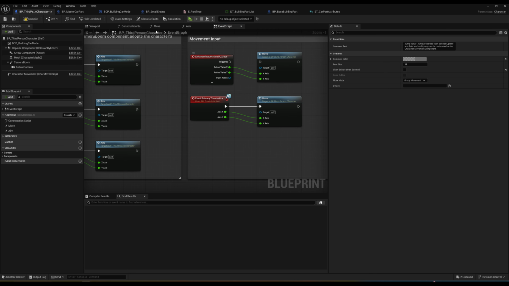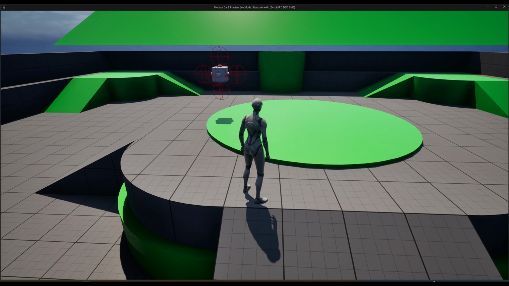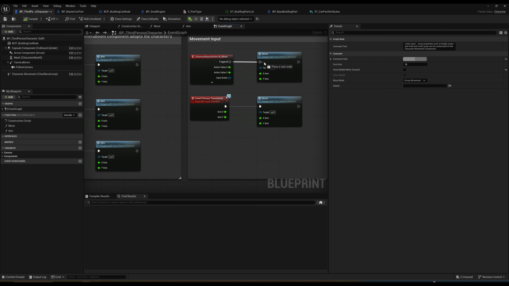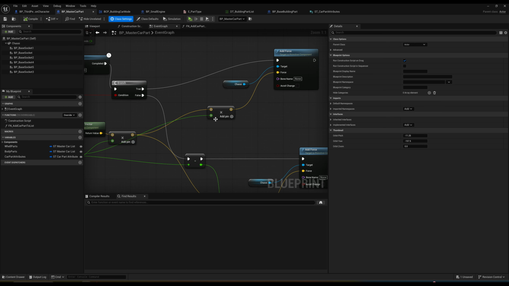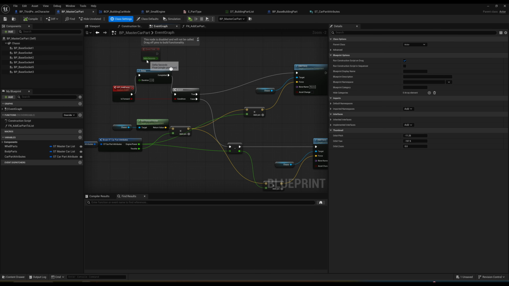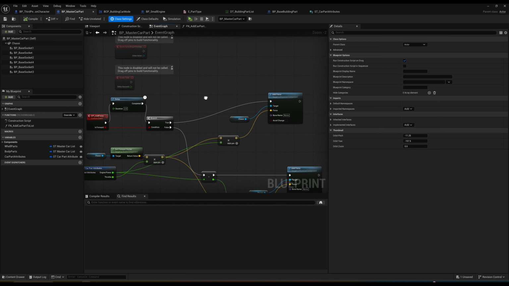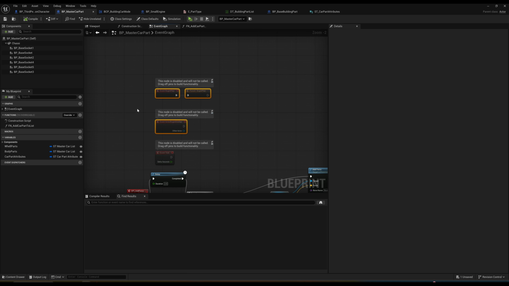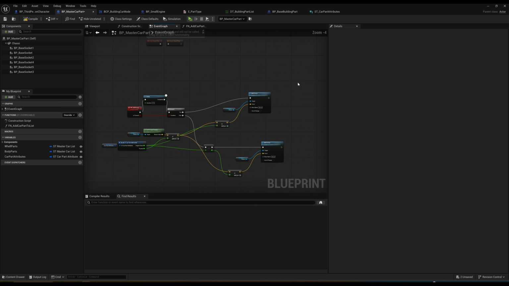If I turn this off, I can't move my character, you see? So we need to implement a couple of things, so that when we possess this character, we can actually control the car, which is something we need to do here.